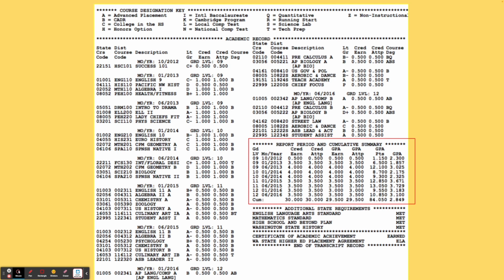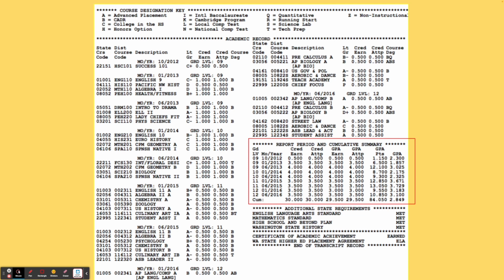On your transcripts, it shows what classes you've taken and the grade and credit earned and when you took it and where, for example. So here's an example of a transcript. You, as ninth graders, may have nothing on your transcript right now because you haven't passed any high school level courses. But if you took algebra or Spanish, for example, in middle school, you are going to have grades and credits on your transcript.